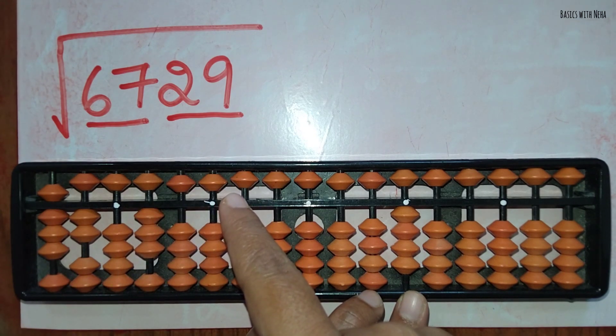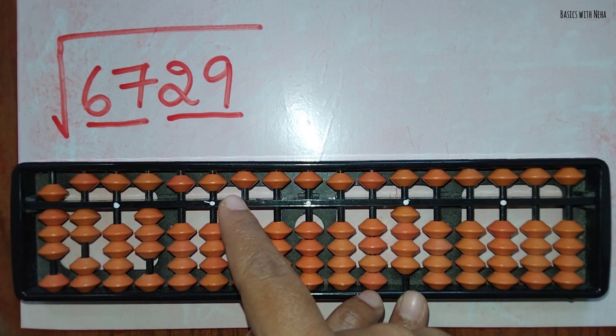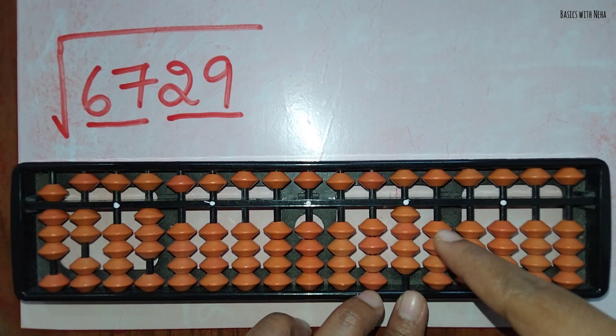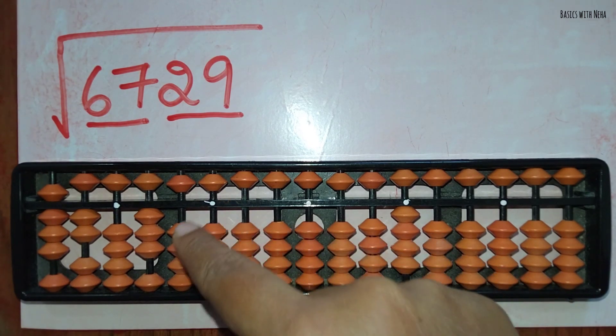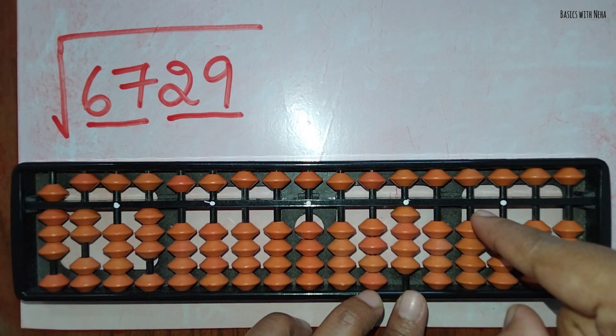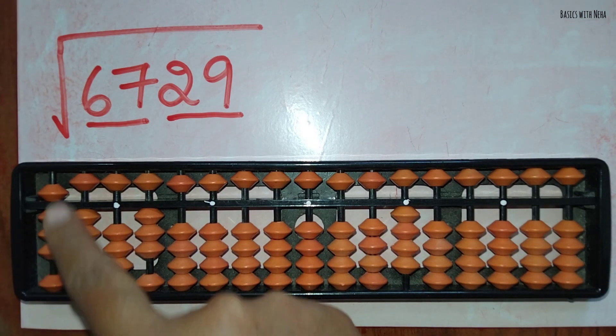Three threes are nine, nine half is 4.5. So here I again don't have a remainder, so I'm going to put a zero there and I'm going to continue. You can just leave it to two decimal places, that is 82.03.